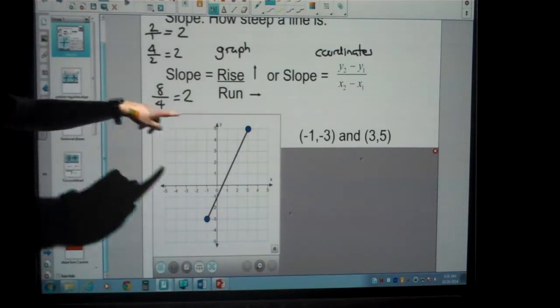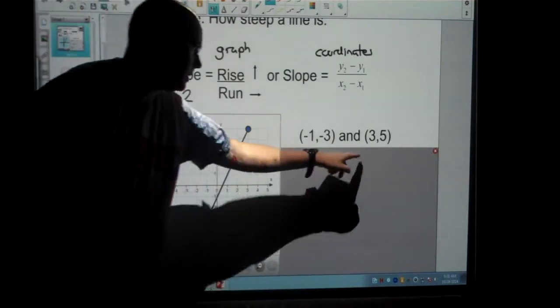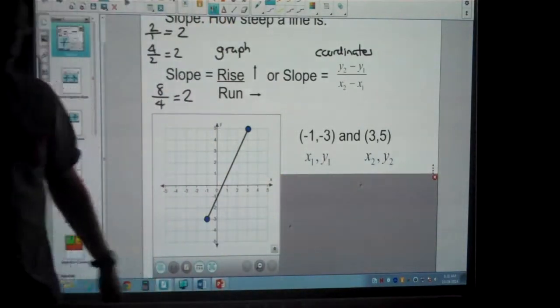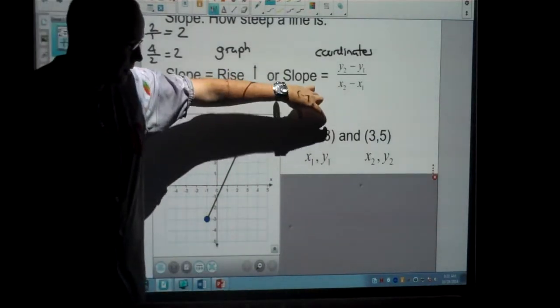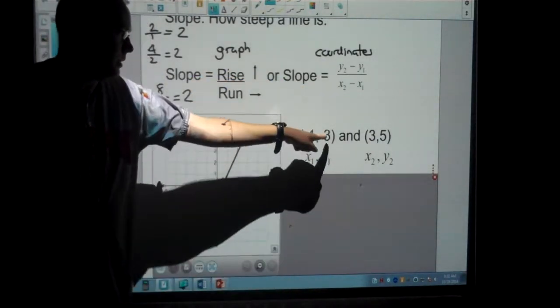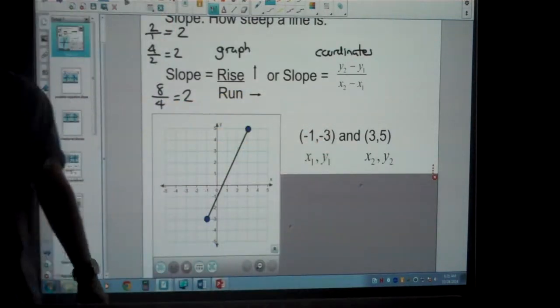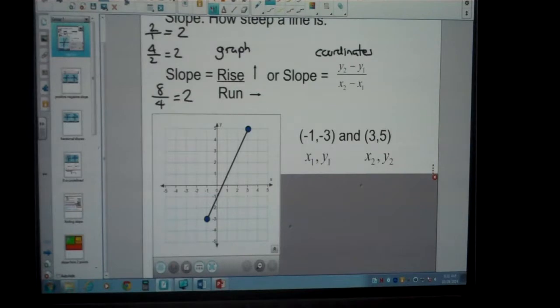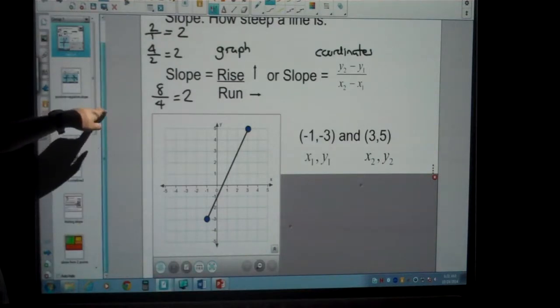Now if I'm given coordinates, and we already know the answer is 2, but just to show you how you do this longhand, first thing you should do is label the coordinates. So the first coordinate is the x coordinate, and as this is my first coordinate I call it x1. This is my y coordinate, as it's my first coordinate I call it y1. And then for similar reasons, I label the other coordinate as x2 and y2. A lot of people skip this step, and a lot of people make mistakes because of that. So don't skip that step out.